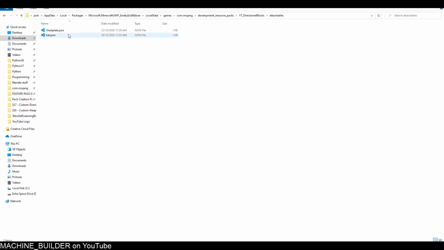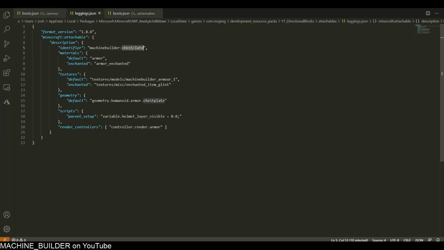So now we need attachable files for our leggings and boots. Machine builder leggings for these ones. Armor 2 for leggings, because leggings use the second armor texture. And the geometry file should be geometry.humanoid.armor.leggings.